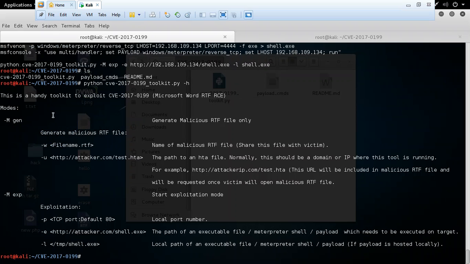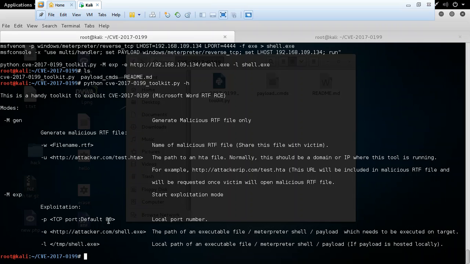First we have to create a malicious RTF file that has a link to the malicious file, test.hta or test.doc, something like that. Whenever the victim opens this malicious RTF file, it will connect to whatever link they gave in the object place, the OLE object link. So it will be connecting to the attacker.